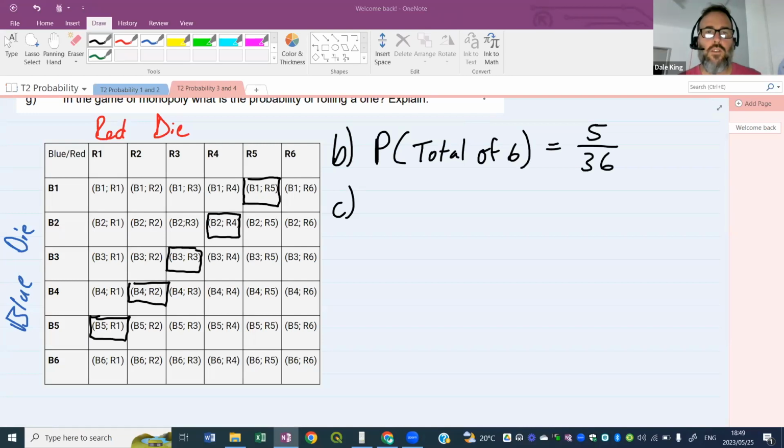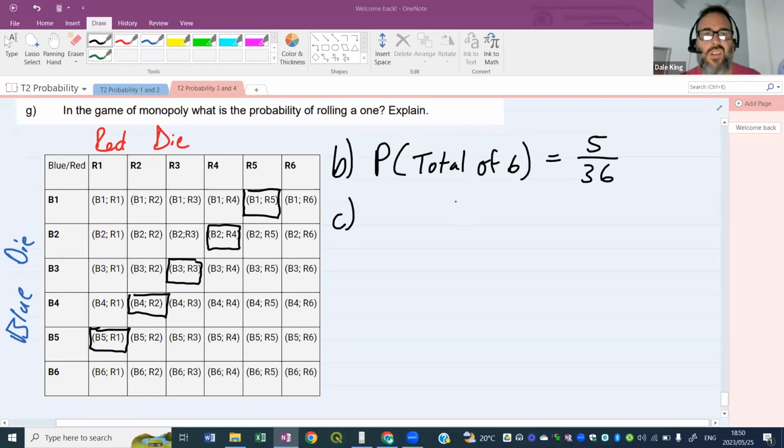Who would like to try 2 and 5, 6 and 1? Okay, so 2 and 5 will give you 7, Sonia, and 6 and 1 will give you 7 as well. So if you add 2 and 5, that's 7. 6 and 1 gives you 7. You need to get a total of 6. So when you add the numbers up, you must get an answer of 6 only. That's what they're looking for. So 2 and 5 will give you 7. 1 and 6 will give you 7. If there was a 0, we could say 6 and 0, because 6 plus 0 is 6. But there is no 0 on a dice. So we only have these ones to work with.